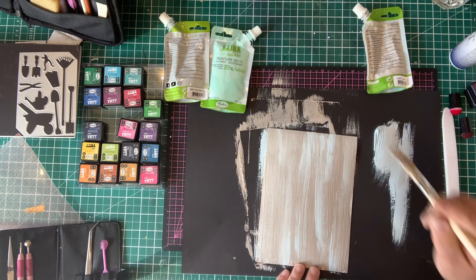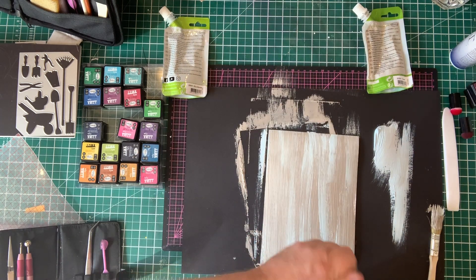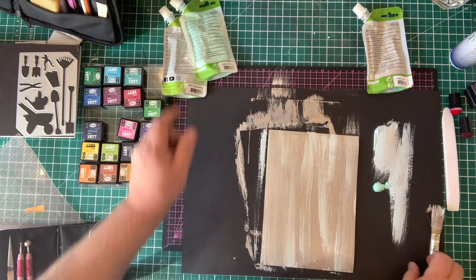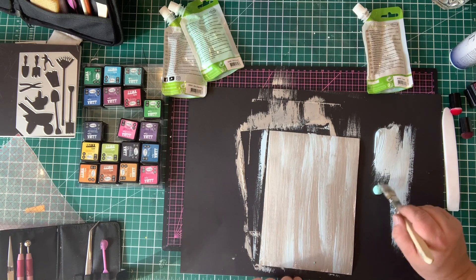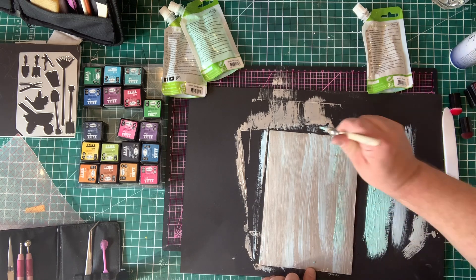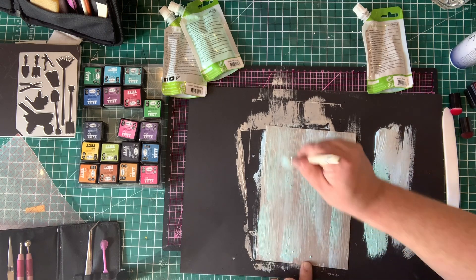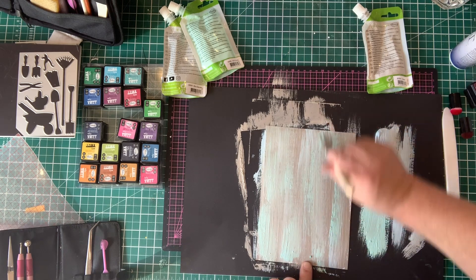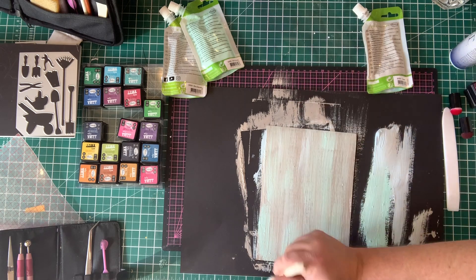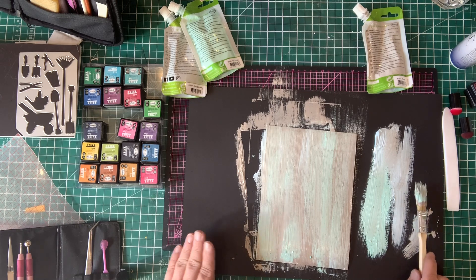If you use more of the color it looks as if you've actually got wood that's been painted and got old. I'm then going to take a little bit of the water green — just like an eau de Nil — I love this color and I'm not normally a green person. I take a little bit of that, work it onto my brush, and drag bits of the green through so I've got some really nice texture with all the lines up and down, like you would with wood.